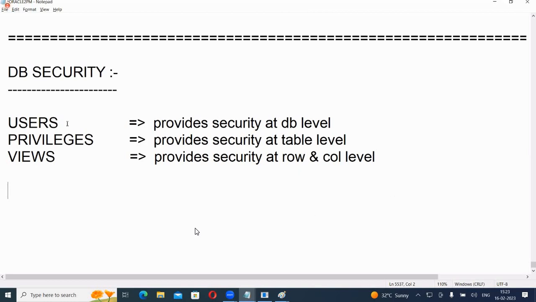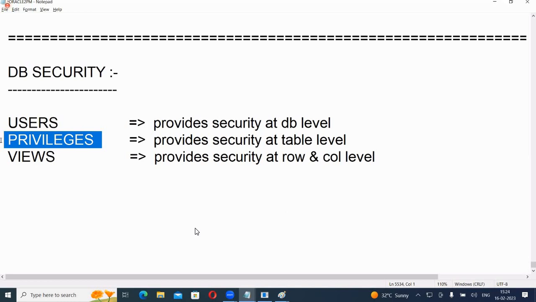So you want to access the database. Then what must be there? User ID and password must be there. That means you can connect to the database. It does not mean that you can access all the tables inside the database. You need what? The database contains a number of tables, and you are not allowed to access all of them. You need permissions. So that is called what? Privileges. So this provides security at what level? Table level. Okay? So then I give permissions on some particular table to the developer.